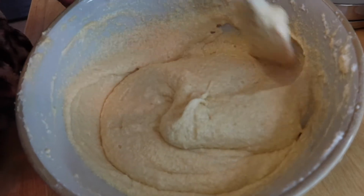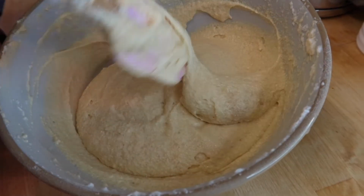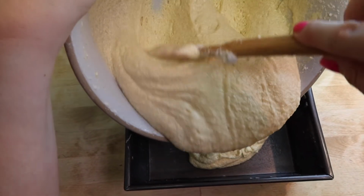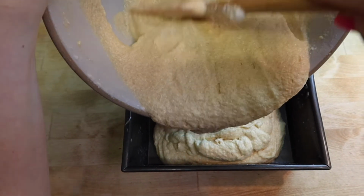And now we're going to transfer this into our baking tin that we have greased already with the butter. And I'm going to pour this now into our tin.